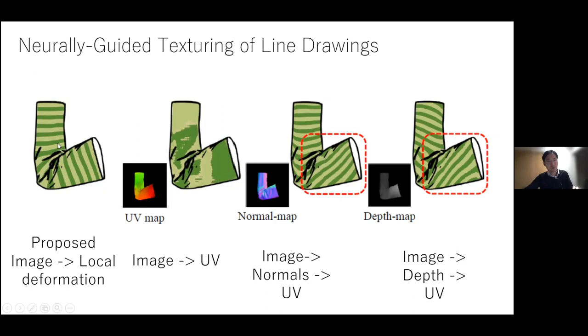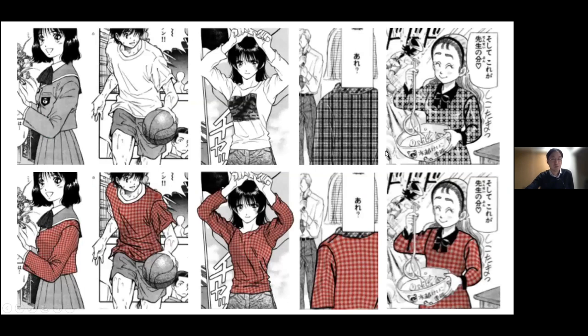We see a natural, reasonable result, like the sleeve bending. We also tested having the neural network return a normal map and then doing flattening to get the result. We also experimented with directly computing the normal map from the network. However, in this case, it's very difficult to represent the curve of bending of the texture. Our main target here is texture mapping for black and white comics or illustrations, right? The traditional approach is just a two-dimensional flat screen tone, but with our approach, we can get some reasonable three-dimensional deformation.